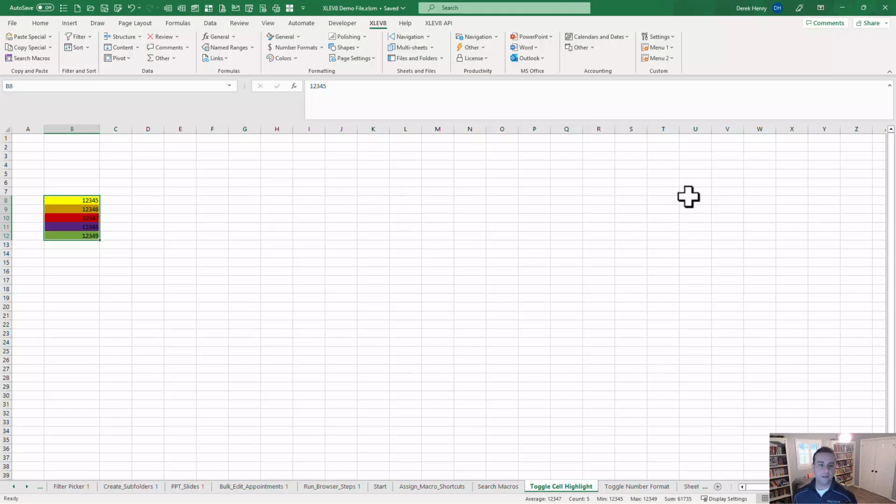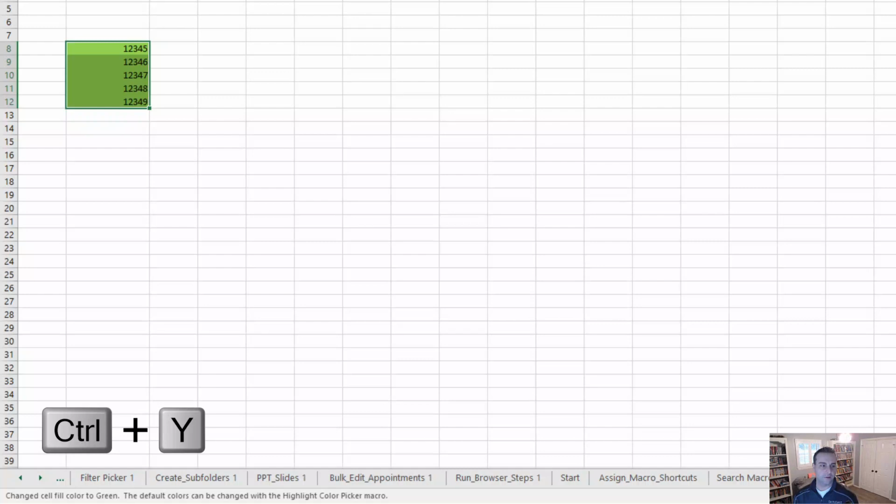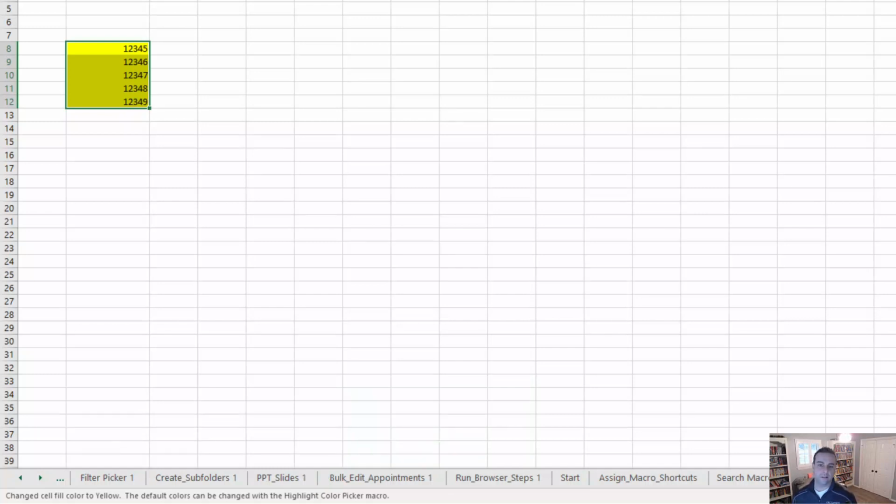A toggle is a macro that cycles through different settings that you can configure based on your preferences. So as you can see here, I'm using one keyboard shortcut to cycle through my five favorite colors. You can set whatever you want. This is like having several shortcuts in one. Literally, that's why I built this, because I was running out of keys for all the colors. The top left one determines what the next one in the cycle is, so this could be one cell or it could be many.